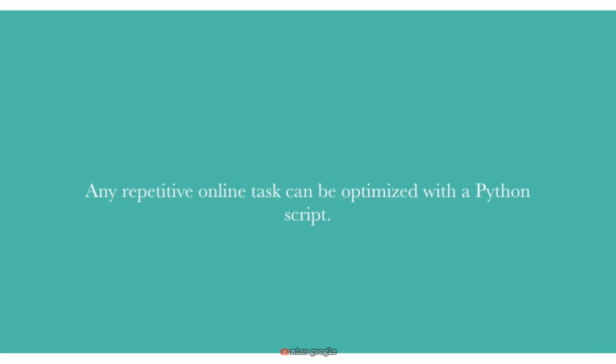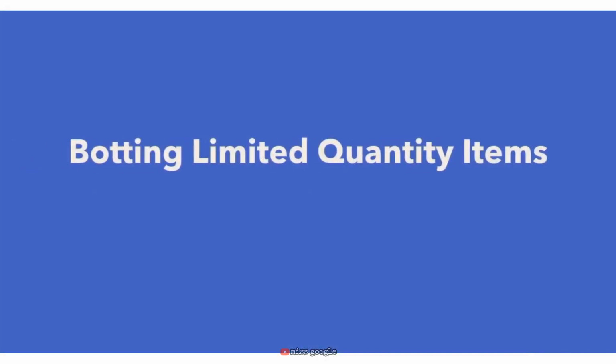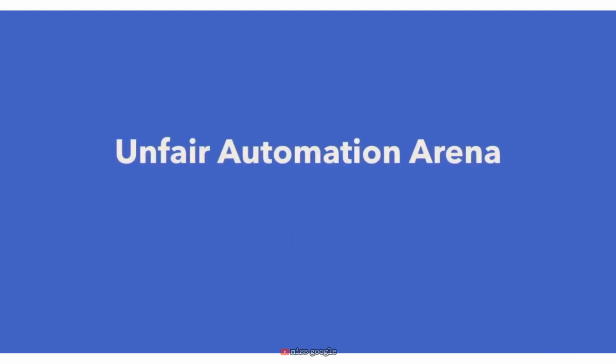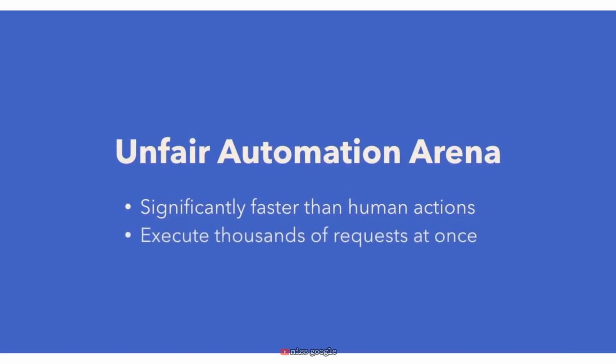However, these examples just represent benevolent botting tasks. Conversely, this tool can be used for much more nefarious purposes. One of the biggest issues is botting limited quantity items. Tickets to shows or exclusive merchandise are good examples. Normally, the checkout process appears fair, as everyone must go through similar steps before a product sells out. But automation creates an unfair arena. Scripts can navigate websites significantly faster than humans, and moreover, scripts can execute hundreds, if not thousands of requests at once, nearly guaranteeing the purchase. Consequently, this makes botting notorious for only being used for exploits. But as discussed before, there are positive purposes.